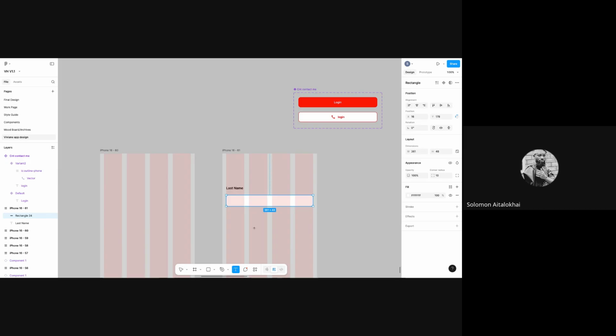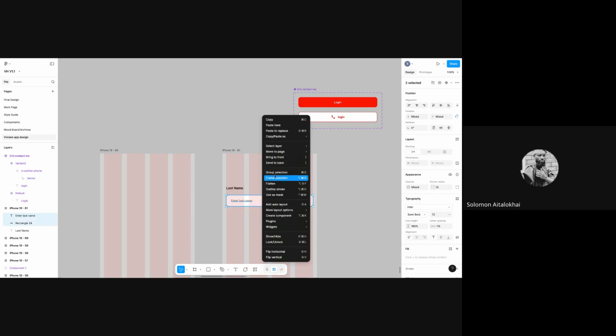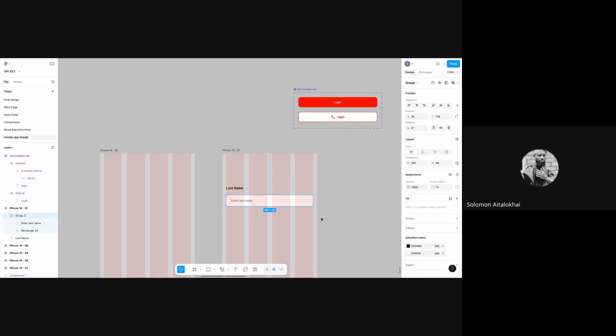Then you take your text, you say enter last name. You change the opacity to 50, then you reduce the size to 12, you bring it inside there, then you click on this, you group selection, then you've gotten your input field here. Then you can decide to leave it this way, then you duplicate it here like this.